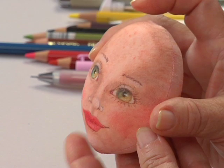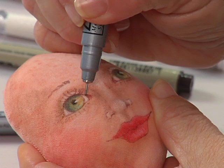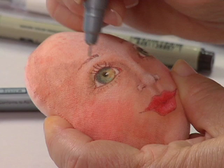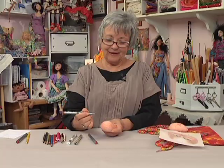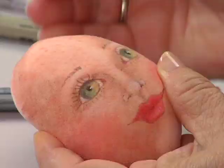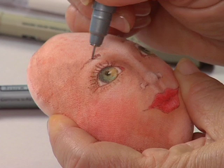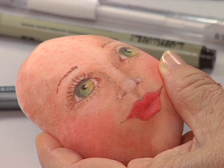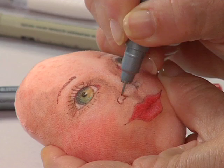What I want to start doing now is completely outline that upper and lower eyelid again, then go over those eyelashes just to bring them out. Later, after she's dressed and the head is on a body, I might use black if I give her dark hair. At this point I'm not sure, so I'm going to use brown to outline and go over all the steps we did earlier — the lower eyelashes, outlining the flare in the nostril, and a little bit of the ball of the nose.